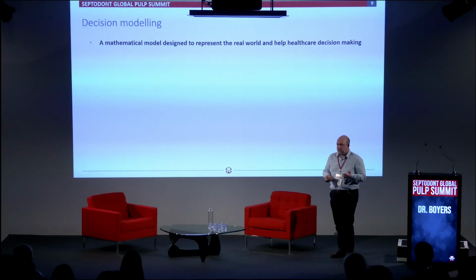The next concept is decision modeling. So we need mathematical models which are designed to mimic the real world. Because if we run a clinical trial for caries prevention, for example, we might show differences in early stage caries, moderate caries within our trial. But that's not the whole story. We need to understand value over a full lifetime horizon.